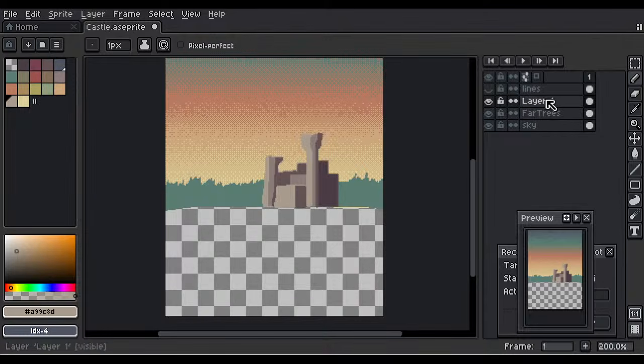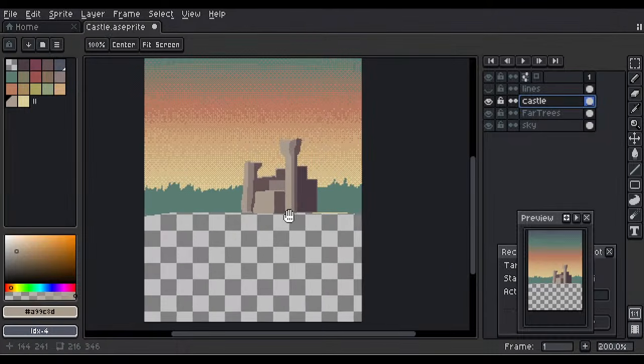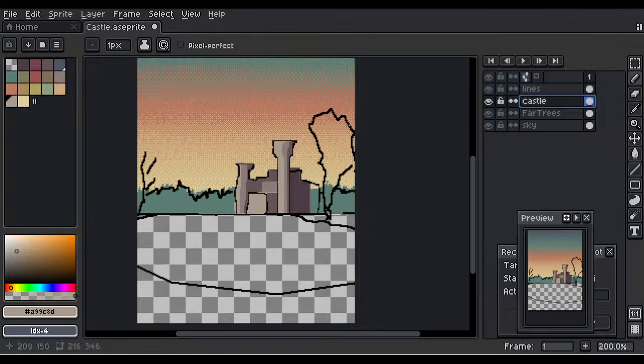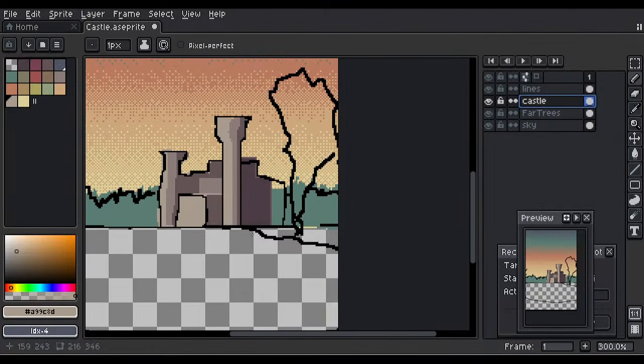Let's see. This feels fine now. That's gonna be our castle. We'll refine that later on. That'll probably be the most detailed portion of the drawing. And maybe this tree right to the right of it, this big tree here. What should I pick for the colors of the tree here?